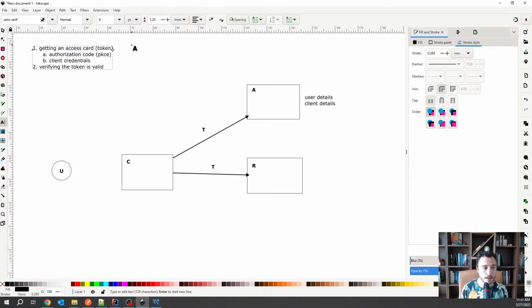Now, point number 2, verifying that the token is valid. So the question was, how does the resource server know that this token is valid? And the answer is, again, it depends. On what does it depend? On what token you have. So surprise, surprise, there is not only one kind of token, even though the majority of people consider that JWT is the only token.